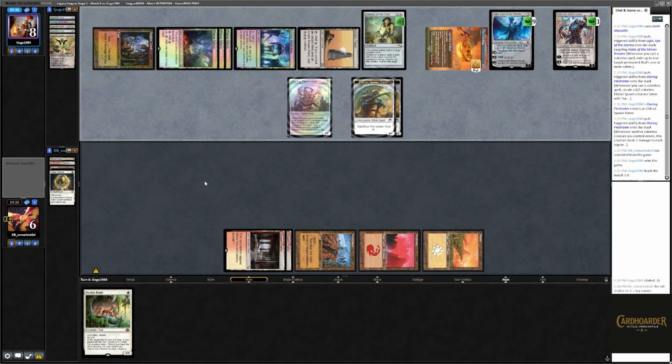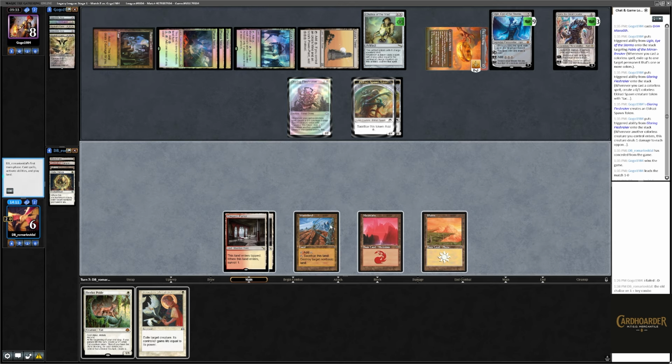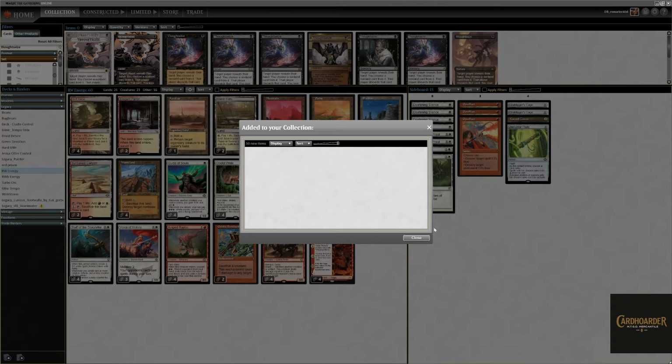Trying to think if there's any. I don't think there's anything I can top deck to win. This is Swords to Plowshares. Okay. All right, cool. So 2-3 with this deck. Let's see. Do I have any final thoughts for this?